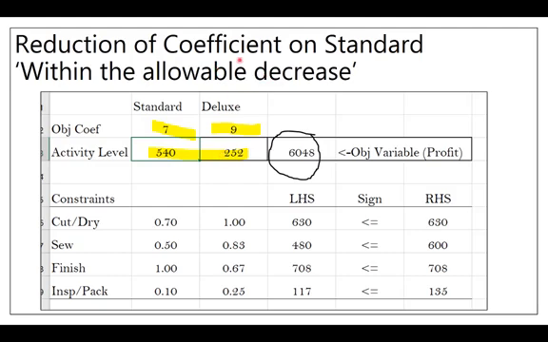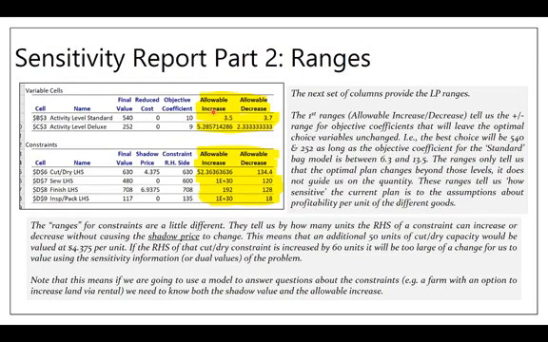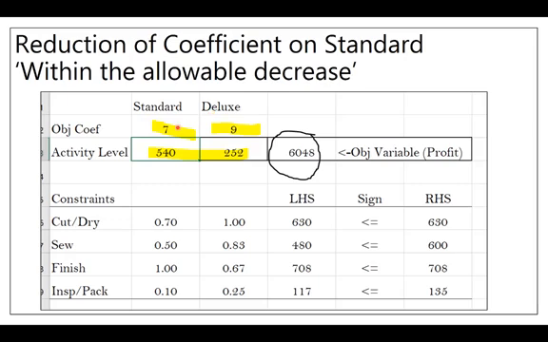So a reduction of the coefficient on the standard bag that is within the allowable decrease. Remember, the allowable decrease on this is 3.5, so lowering the return per unit for standard bags by 3 shouldn't change the solution, the plan. So 10 down to 7, I resolved it, and I got these, which are the same exact activity levels. The one thing that does change is the profit, because we changed the profit per unit. It's still the highest profit attached to this plan. It's just a less valuable plan because the market's no longer giving us the same return for those.